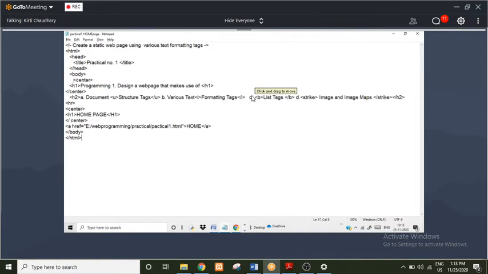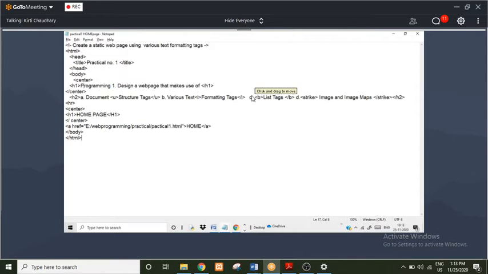Now, next one, this message, programming practical one: design a web page that makes use of this many things. That is my home page. Okay, I want that it should be at center. So that's why I use center tag. Okay, see, so many tags I am using.